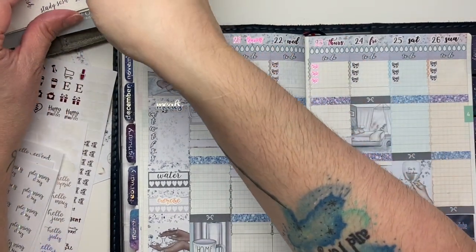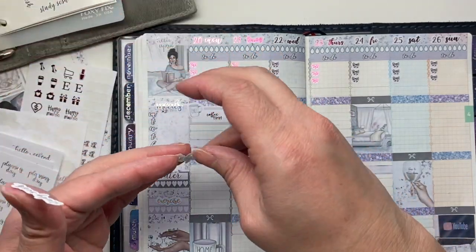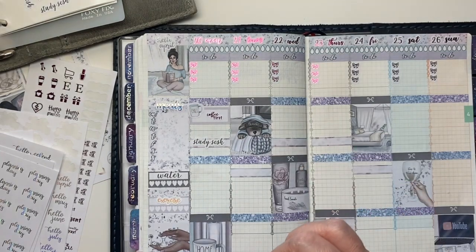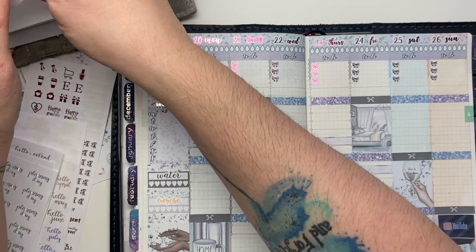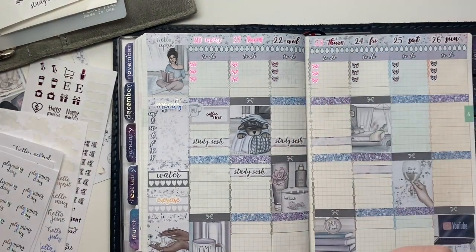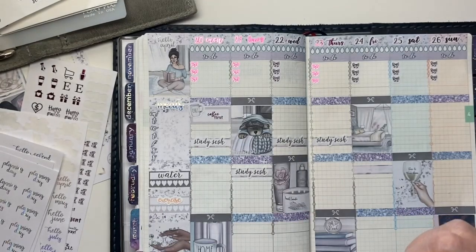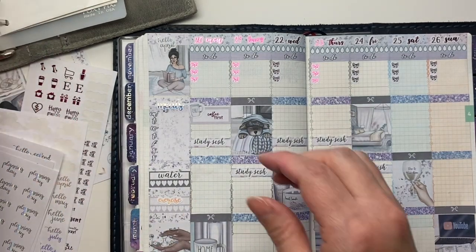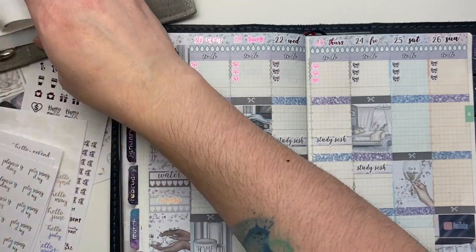I have them — I actually did have them in my planner sticker book already and just totally missed them. I knew I had pulled them out. I'm going to put these right on here and then put the time underneath. I'm probably going to need to set an alarm on my phone as well because I really don't want to miss those sessions for her. I also want to mark down that I'm filming today.